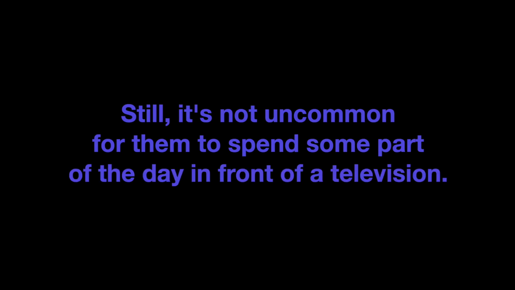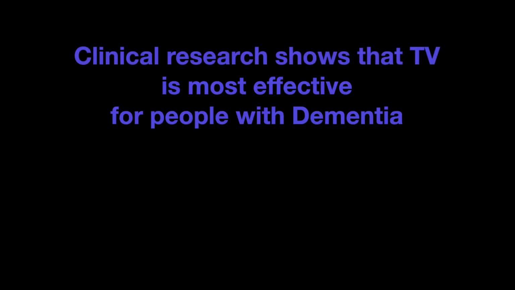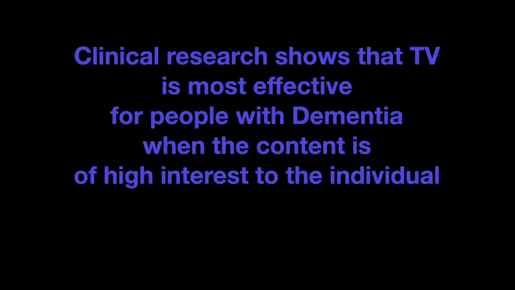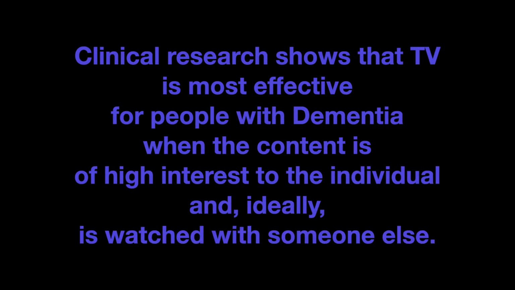People living with dementia gradually lose the ability to follow and enjoy regular TV. Still, it's not uncommon for them to spend some part of the day in front of a television. Clinical research shows that TV is most effective for people with dementia when the content is of high interest to the individual and ideally is watched with someone else.